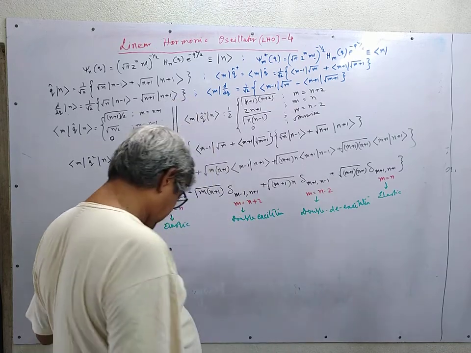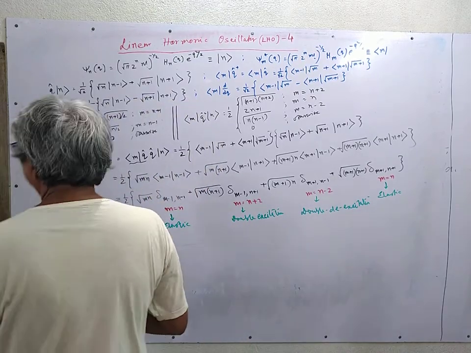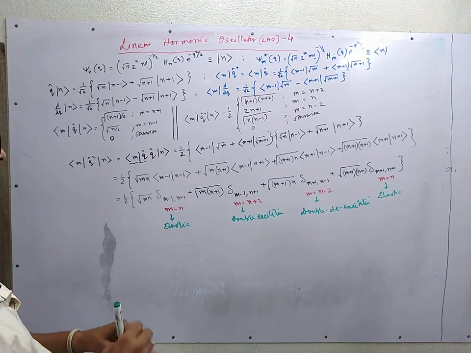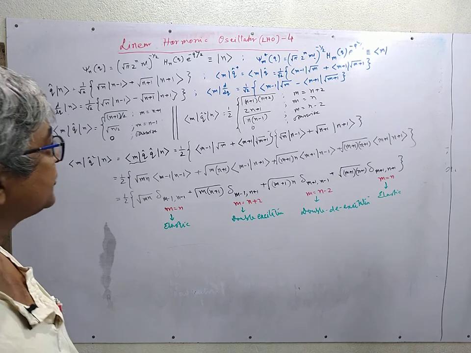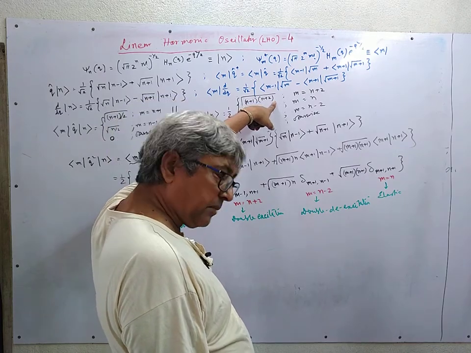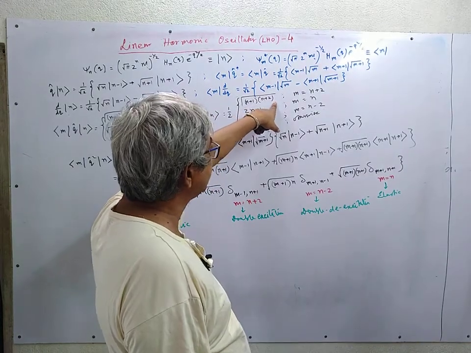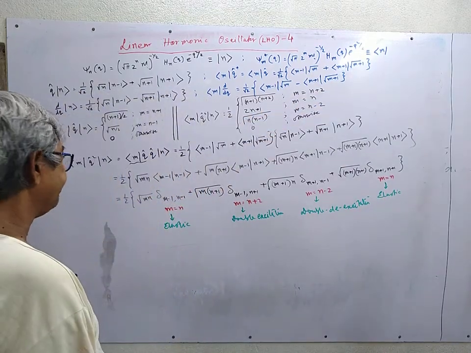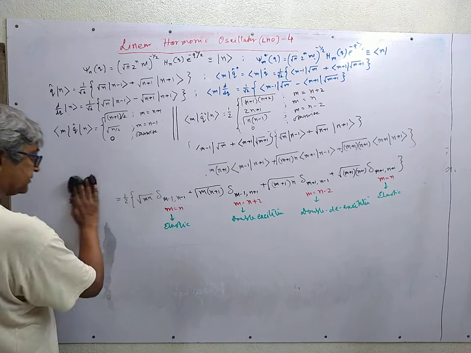So if we consider the interaction to be proportional to q square, that is the distance square, then the system can retain its state, that is, it may be in the same state as it was before the interaction, or it can go 2 steps up. This is the double excitation, in which case the system absorbs 2 photons, each of energy h nu, and in this case the system releases 2 photons, each of energy h nu. I will come to the transition or selection rule in a later class.